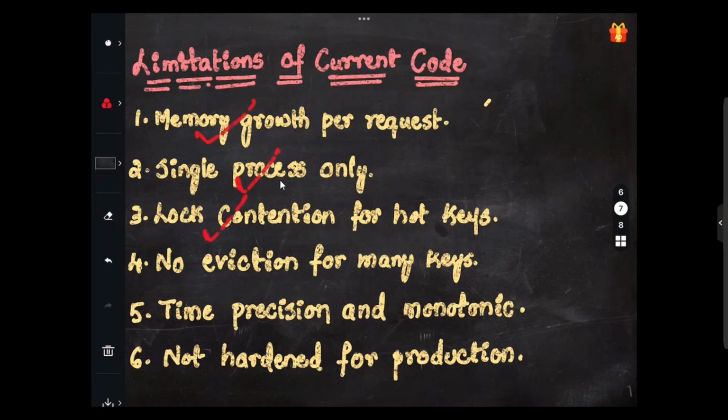Next, the third one, the important one, lock contention for the hot case. When I say lock contention for the hot case, just listen to this carefully. If a single key receives very high concurrent traffic, right? I had showed this one, the same key, in the example we considered. Basically, if a single key receives very high concurrent traffic, then the threads will contend on its lock, meaning a possible throughput bottleneck actually, right? Next, let's go with no eviction for many keys, meaning no removal or deletion for the many keys, right?